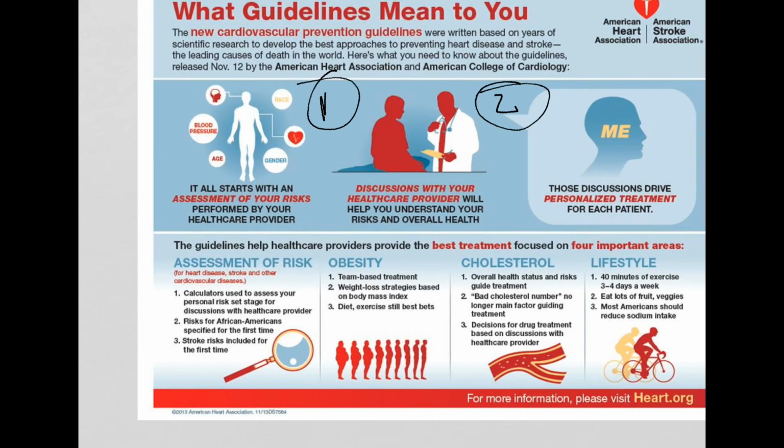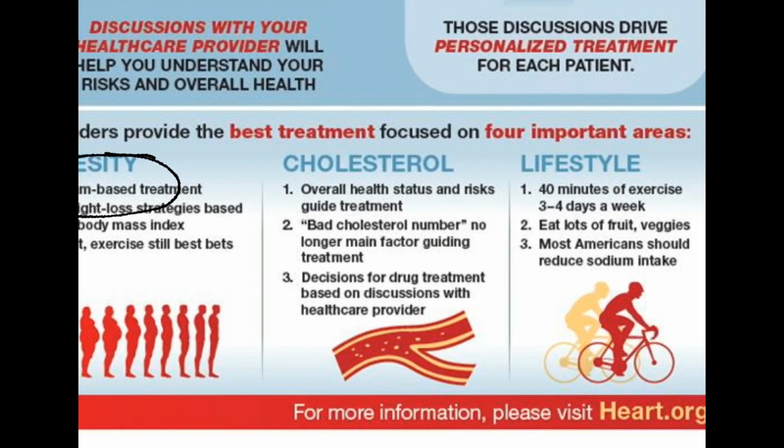The 4 areas that you're typically looking at: one, assessment of risk. There are some really nice calculators out there which can really make the point that you need to make lifestyle adjustments, to show you your risk. Obesity, point out it says a team approach, and that's where a PT might come in from the team approach. We have cholesterol, so managing cholesterol. That's typically done through the statins, is how that's typically done with medication. Also, of course, lifestyle modification.